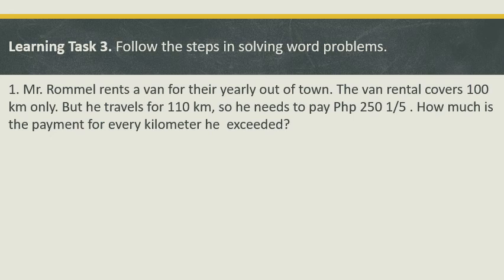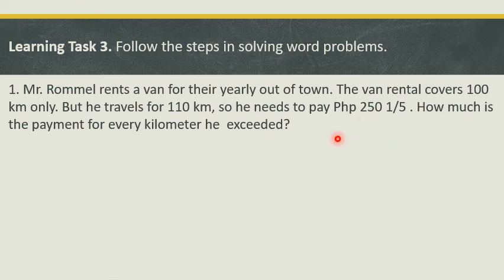Learning task 3, let us follow the steps in solving word problems. So, Mr. Romel rents a van for their yearly out of town. The van rental covers 100 kilometers only, but he travels for 110 kilometers, so he needs to pay 250 and 1/5. How much is the payment for every kilometer he exceeded?